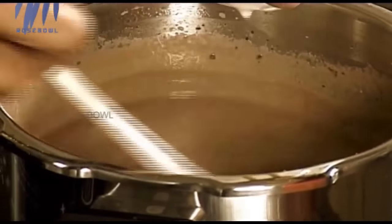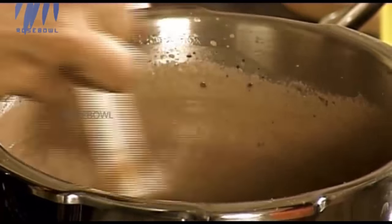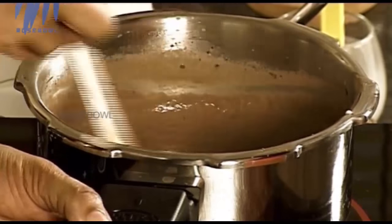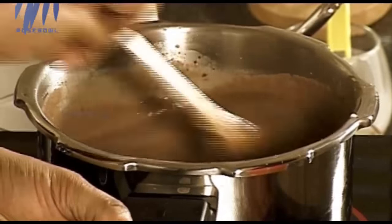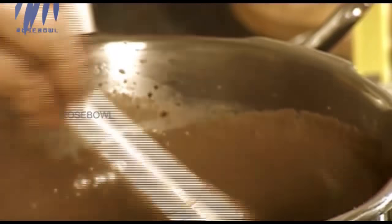If it's for a fondue, you only need three tablespoons of corn flour, but for a pudding you'll need four tablespoons. Keep the heat very, very low and add the corn flour once it boils. It will start getting thick — keep on stirring it, otherwise it can become a big mess. The consistency of the actual pudding depends upon the corn flour and whether you've used almonds or cashew nuts. Keep stirring until you get a nice pudding consistency.